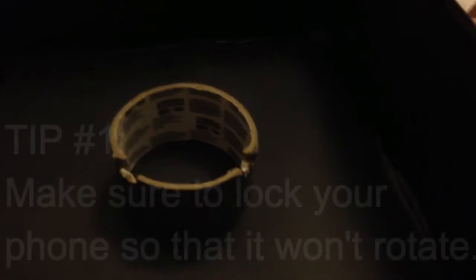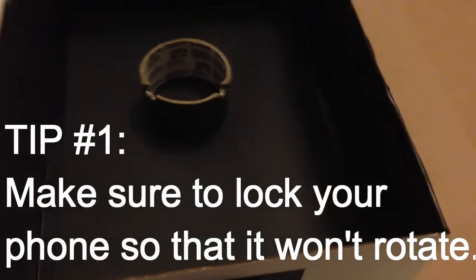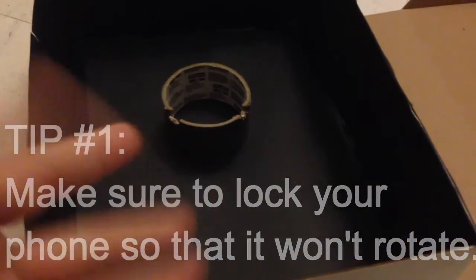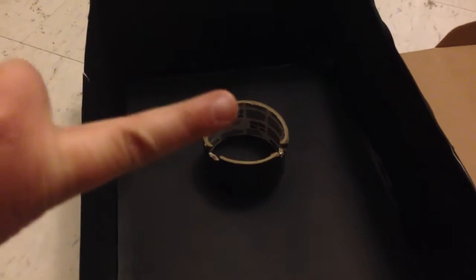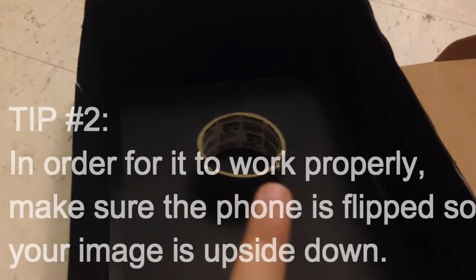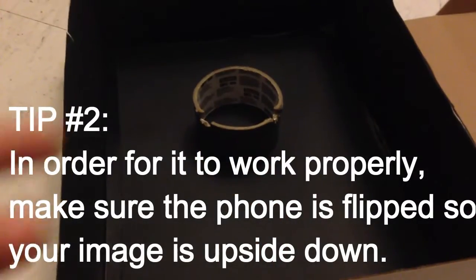If you have a phone holder or something that can hold it up, I'm gonna use this duct tape DIY and just put on any YouTube video or Netflix or whatever. And what you're gonna want to do is set your phone onto a lock so that if you tilt your phone, the screen doesn't move. It's going to stay like this. You're going to want to put it upside down so the footage will be seen upside down, because I just checked and the magnifying glass has everything upside down, so it's going to reverse it.